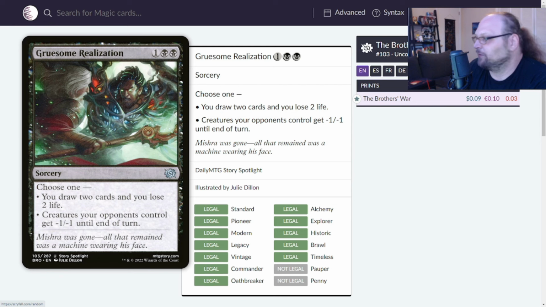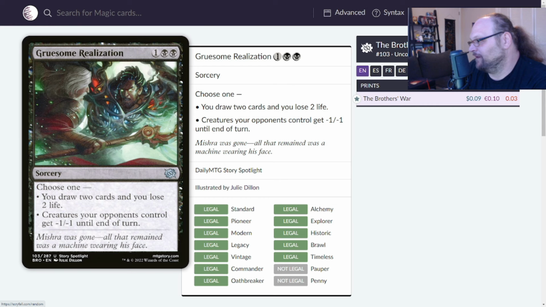I said 2 black and a colorless. It's 2 black and a whatever. So 1 and 2 black. You want to get real weird about it. 3 mana, kind of read the bones, or really sign in blood. That's a sign in blood. 3 mana, sign in blood. Or everybody -1/-1. It's not bad. And it's creatures your opponents control too, so it doesn't count your guys. It's kind of good. I don't know. It's not bad. It's not good either, but it's kind of all right.